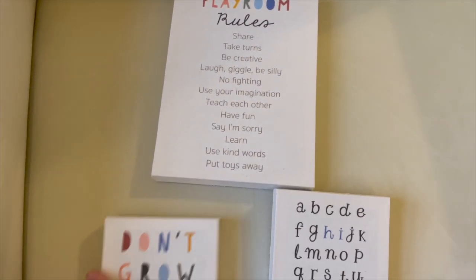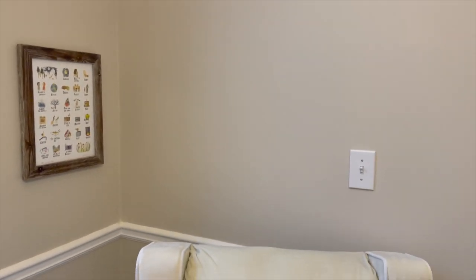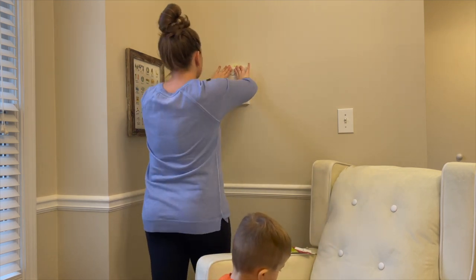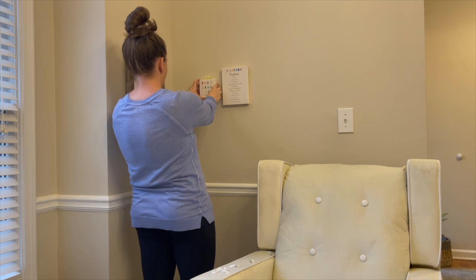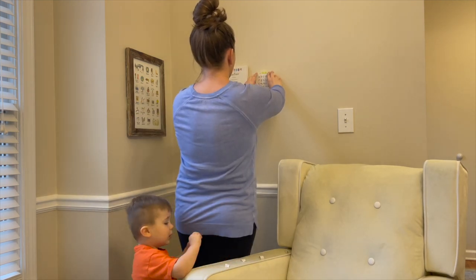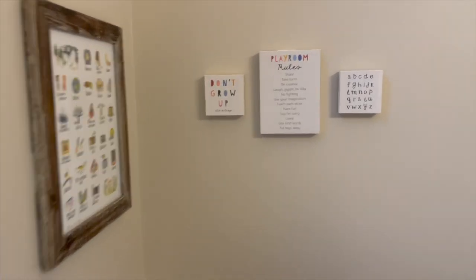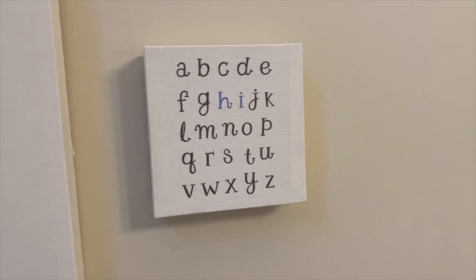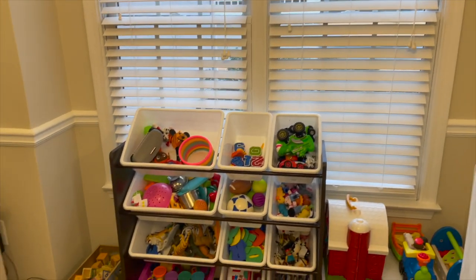Now I have these three signs that I want to put up on this wall here. This is where I put them — over here on this wall. I just noticed this sign is really cute: all of the letters are black but the H and I are blue, and it says 'hi.' So those are there for now — I don't know if I want to keep them there, but that's where they will be for now.